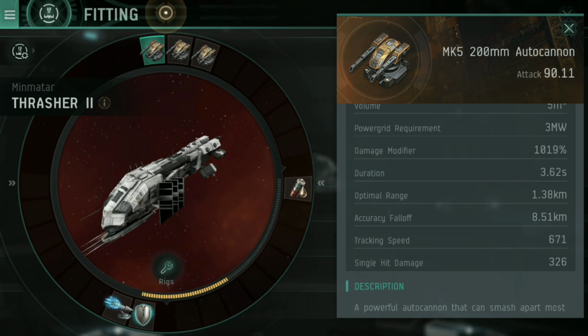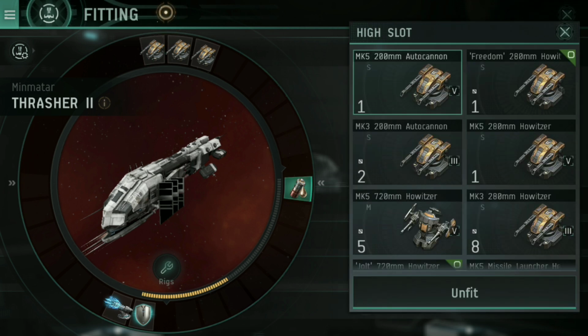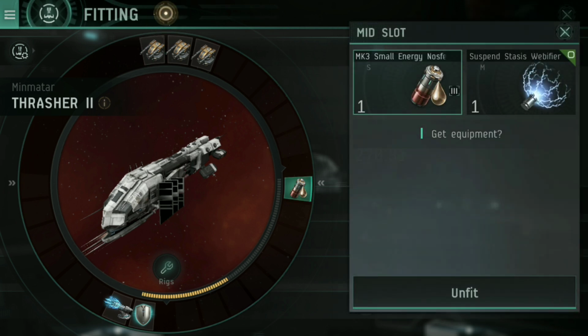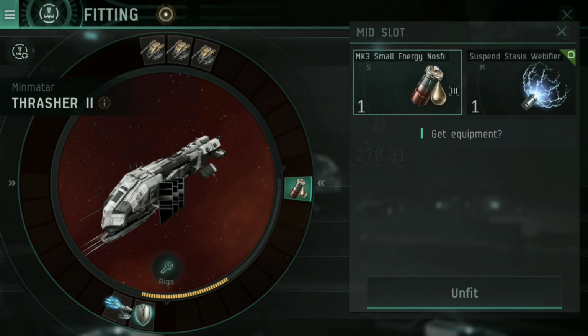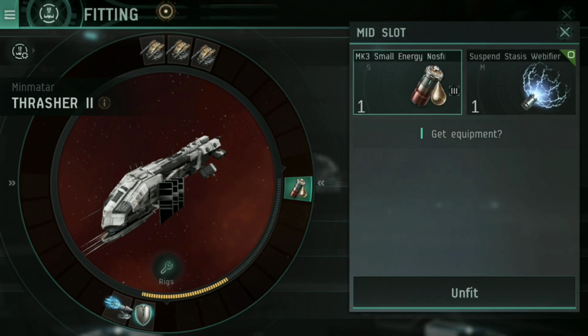So if I'm sitting at 3 kilometers, I'm within optimal range for both the cannons and for my energy Nosferatu, and I'm just going to drain their capacitor, keep my shields going, and I can then also shove on that gyro stabilizer every time it's on cooldown, because I have enough capacitor in order to do so. So for me, that's what I do here. I use my small energy Nosferatu to keep this ship fed. Ultimately, that is a great setup for PvE.